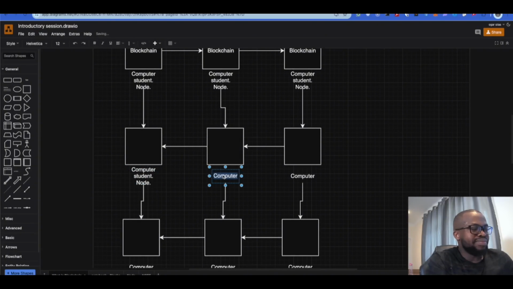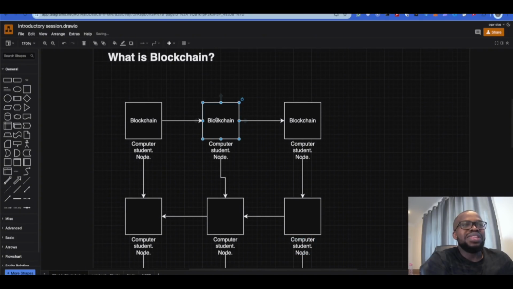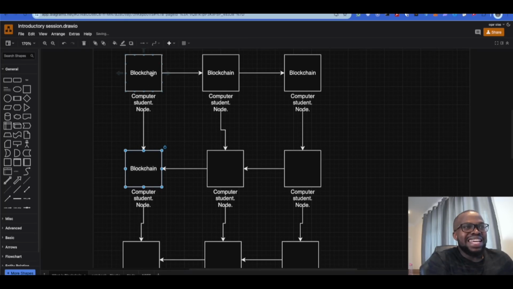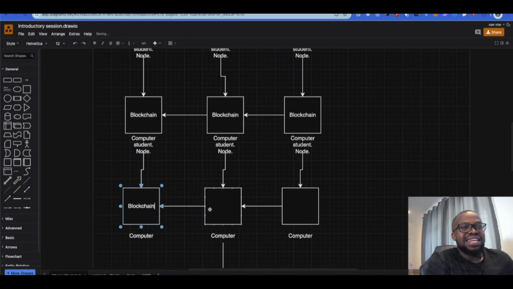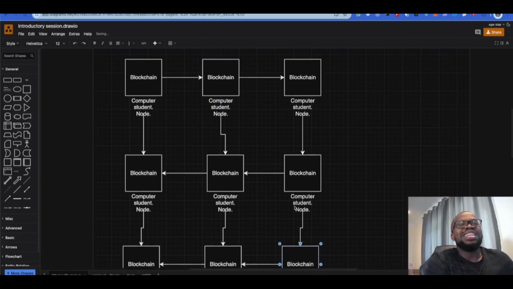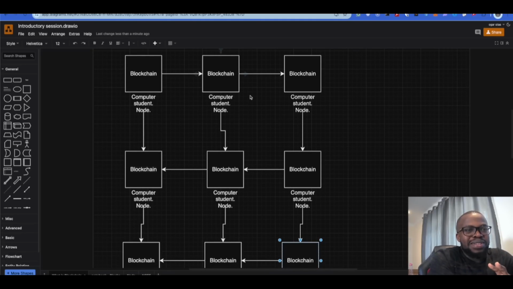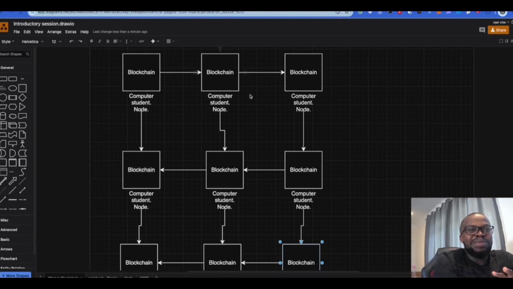Okay, so this has the complete copy of this blockchain. So every data here is reflected here. The same data you find here is also contained here. The same data you have here is also contained here. It's also contained here and here. So this is a special kind of decentralized storage. But take note of very key things here that make this a blockchain. Remember, this was the same analogy we used to explain distributed systems. So now we're using the same analogy to explain what the blockchain entails.